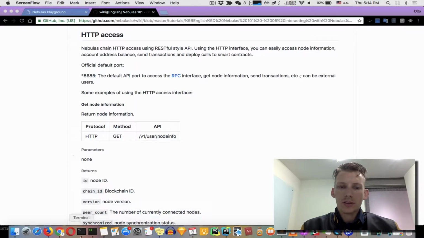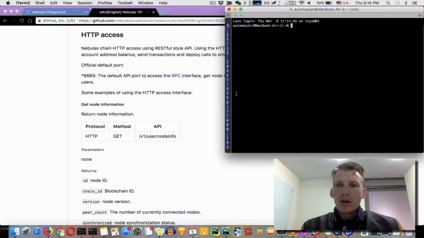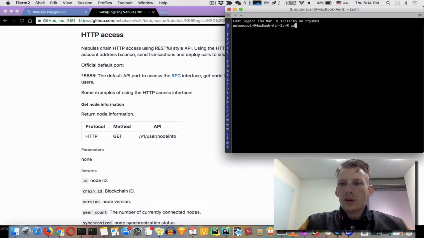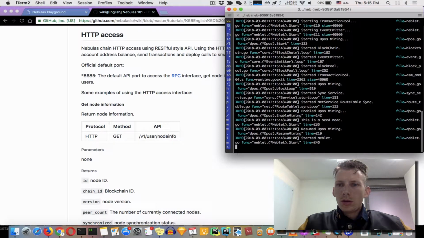So first things first, let's open up a terminal. Okay, we got a terminal open. We need to go into our root directory where our project is. So go to the location of your directory. If you copied me, great. Then let's do that. Okay, once we're here, we're now in the root directory. We want to start our neb. Once we have that started, you'll see this. You should be used to this by now.